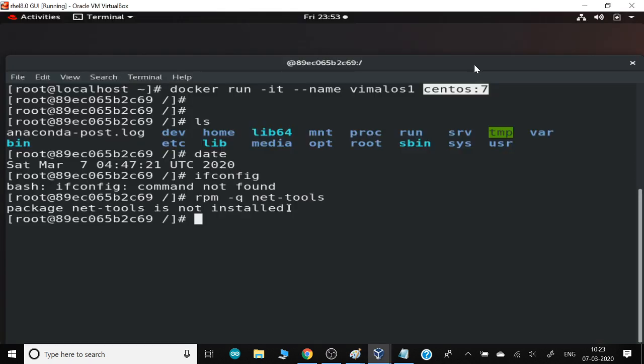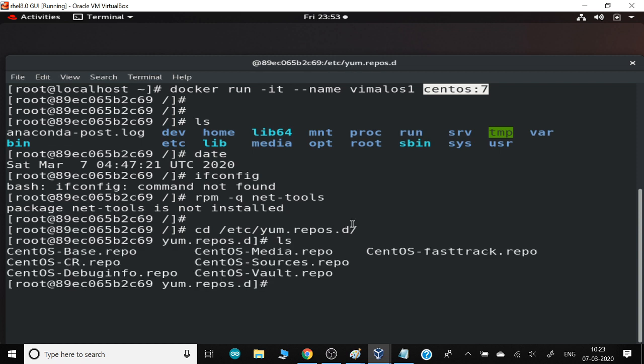But the great thing is that inside the container, yum is already configured. Those who created this image have given us yum pre-configured. These are the files they already configured, and in this configuration the base URL is the internet one. It means when you install any software, it downloads the software directly from the internet.